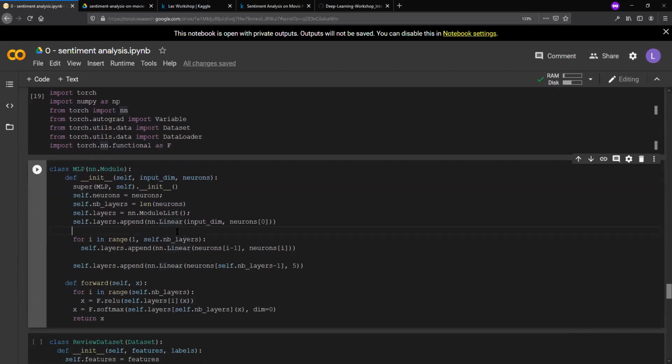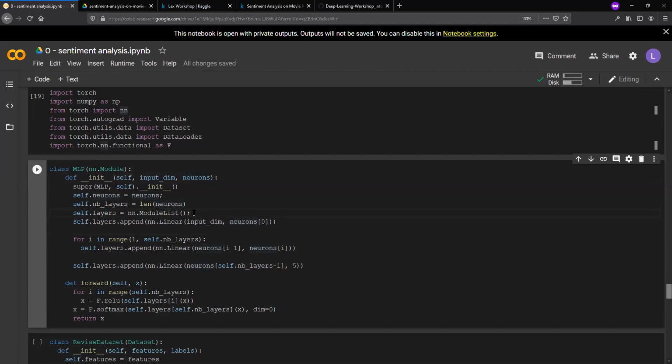This is slightly different than last week's example in that this week we make the model a bit more dynamic. We can specify the input dimension as well as the number of hidden layers that we can create for this model by passing in neurons. The expected input for neurons is an array indicating the number of neurons at each layer.